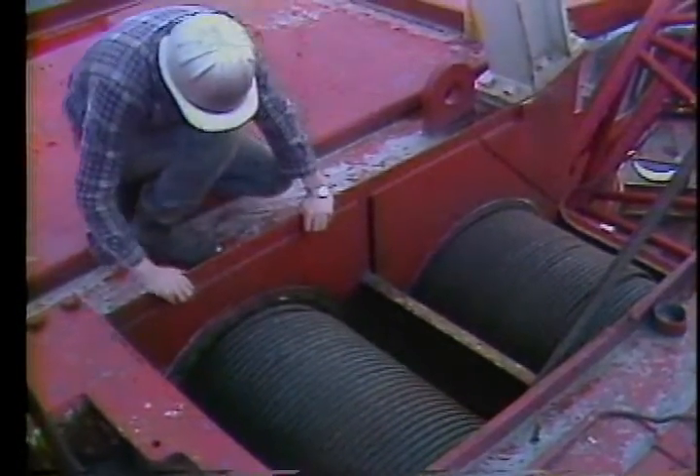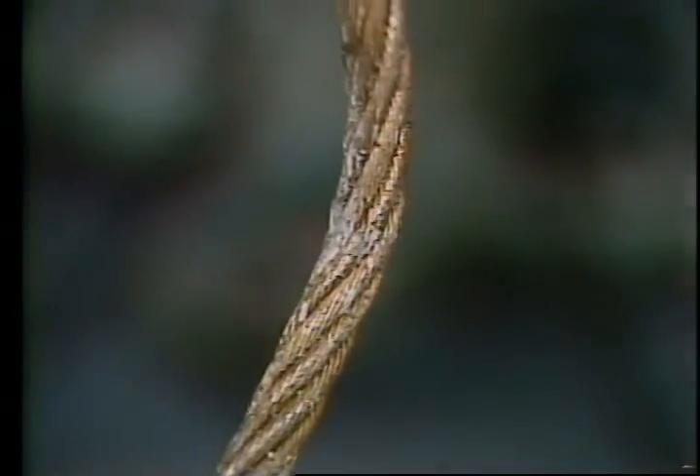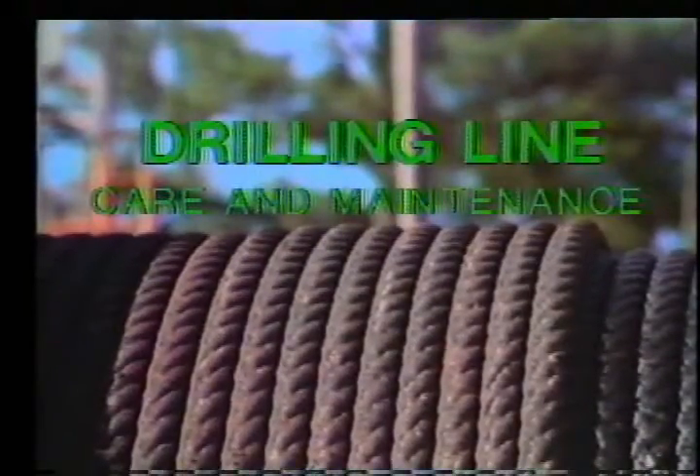The next series of checks concerns your wire rope — it is the single most important part of your crane and can be subject to much wear and abuse. Salt water can contribute to early wear as well. To check your wire rope you'll need someone in the cab who can slowly spool the lines in and out. As this is done, check the wire for any signs of wear: crushed wires, broken wires, kinks, rust, and the like.